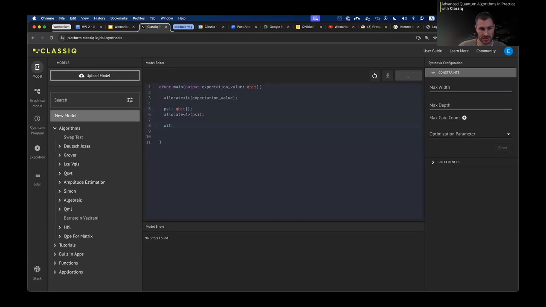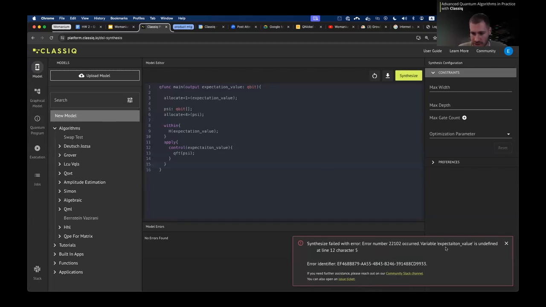Now I'm applying the actual Hadamard test. So within, we'll have some action here, and then we have apply, and then we'll have another action here. First, we want to apply the Hadamard on the expectation value qubit. Then we want to apply a control. We have the pre-built construct of the Qmod language. Control on what? Control on the expectation value. Controlled on the expectation value, we want to apply the QFT on the psi register. So this is what we want to achieve. Let's see if we have some errors or if we can synthesize.